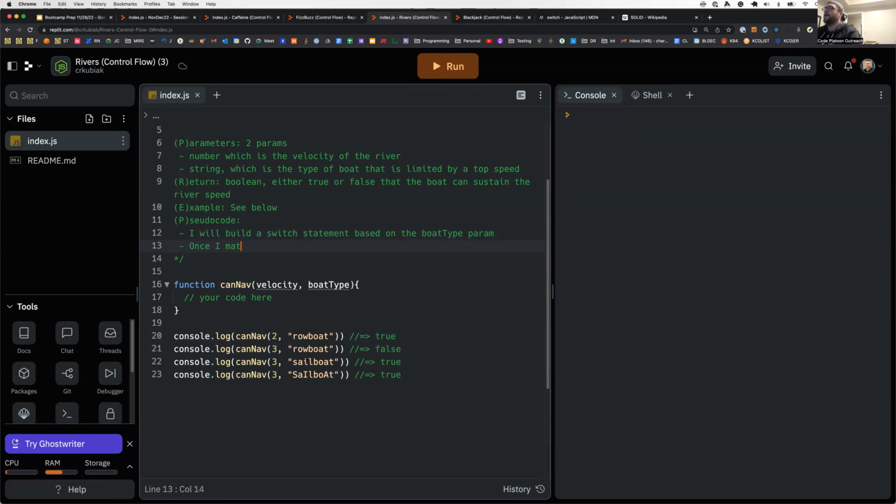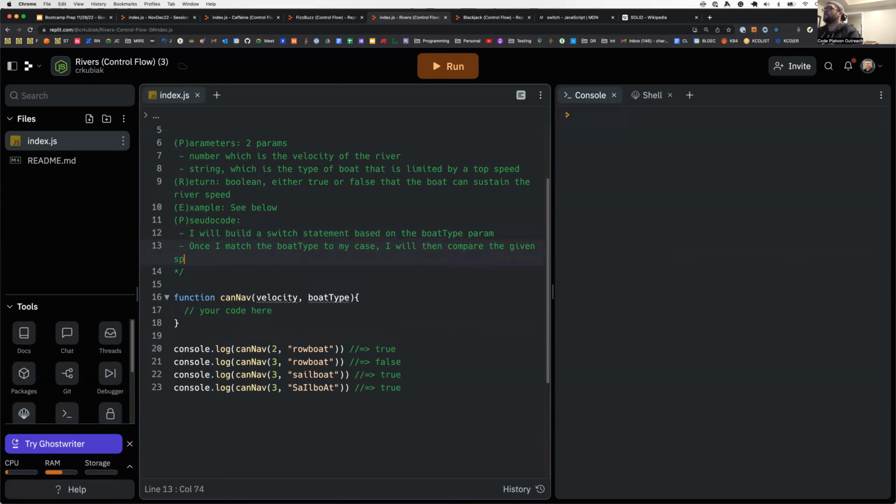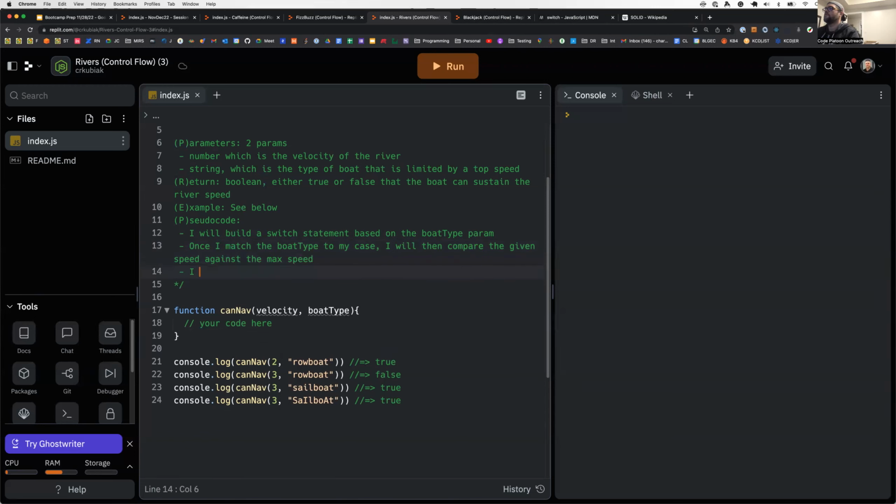Once I match the boat type to my case, I will then compare the given speed against the max speed and return true if the given speed, and what does it say up here?